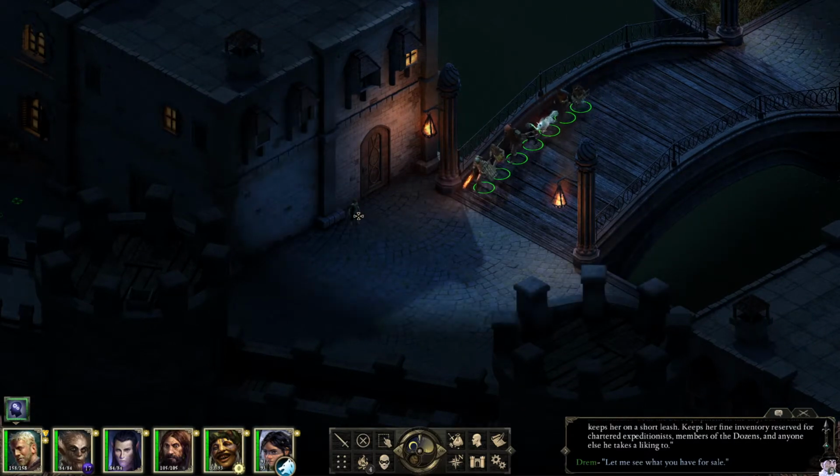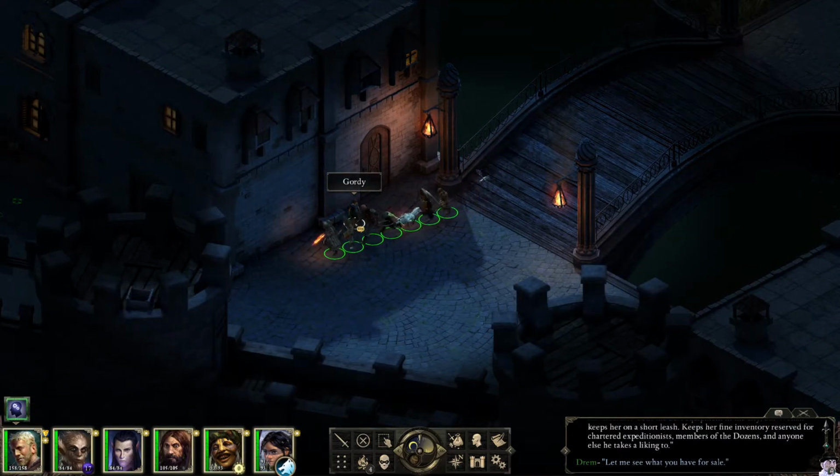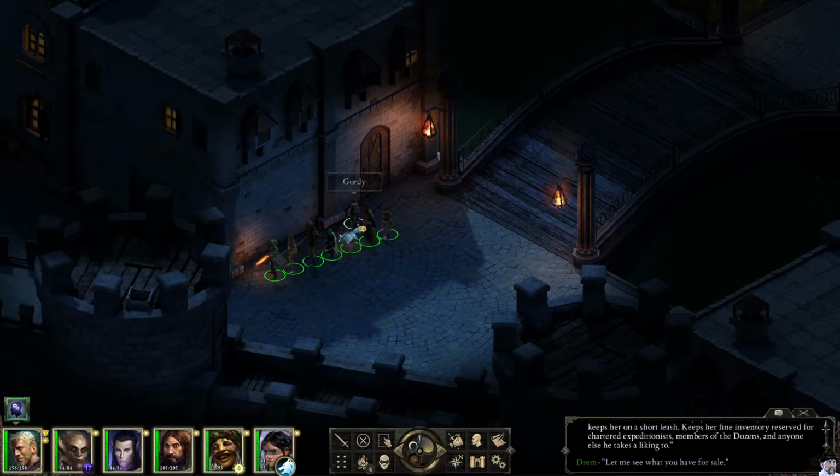I've had enough of these. Oh, Gordy. Hold on. Stop, everyone. Let's talk to Gordy. I've had enough of the gold-colored Kickstarter NPCs. They don't have any relevance to the game, as far as I can tell.